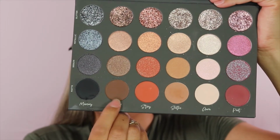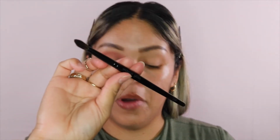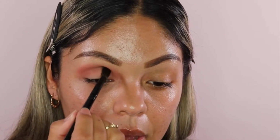And then I'm going to go in with the color Ritual. Here, it's a nice brownie color. And I'm going to take my Wayne Goss 04 brush, and then just put it in the inner crease of my eye, like right here. I'm going to pack it on.